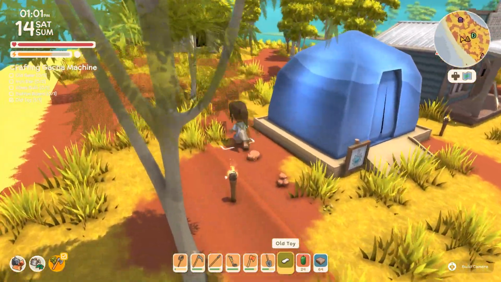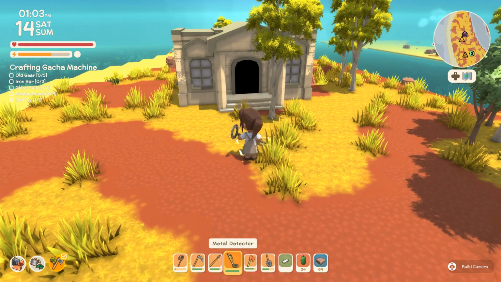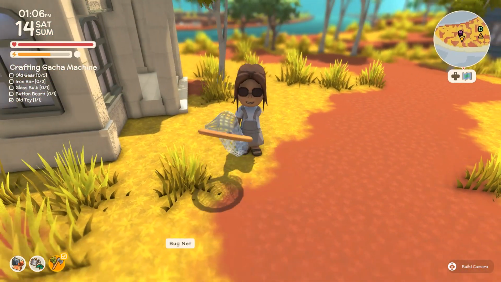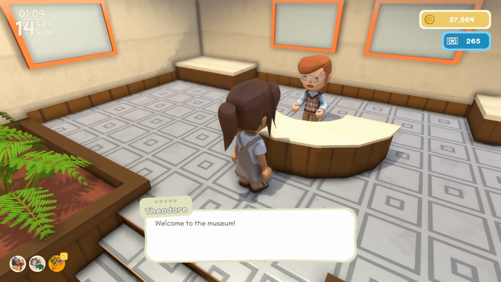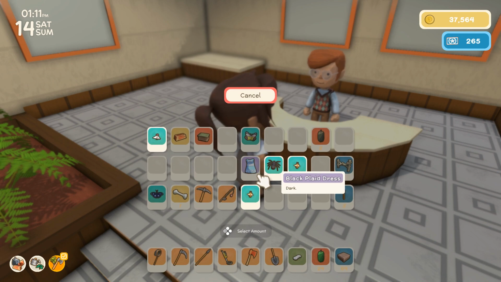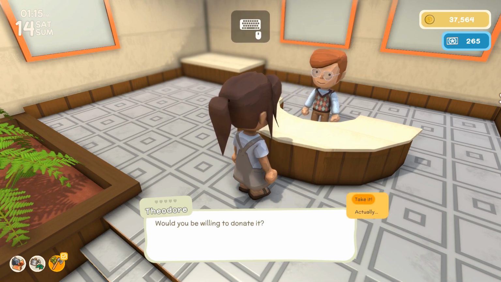Possibly by coming over to our brand new shiny museum and being able to spend a little bit of time. Wait a second, get in my net. Spend a little bit of time donating things. Aww! Oh, I could do some fishing! I haven't done any fishing, so that might actually help out. Hello, Theodore! I can actually donate the bee and the funnel web spider and the fly. Okay, our collection is currently missing these things.